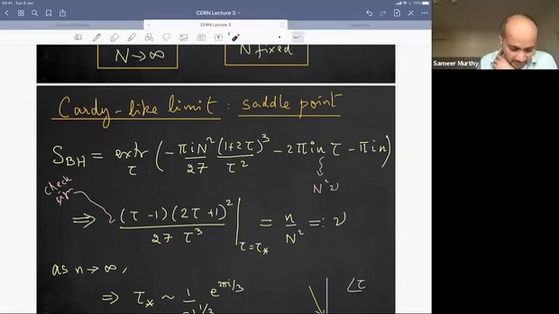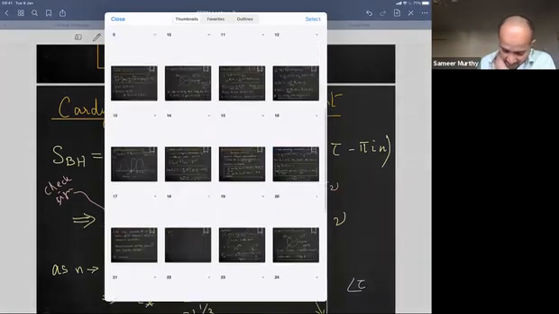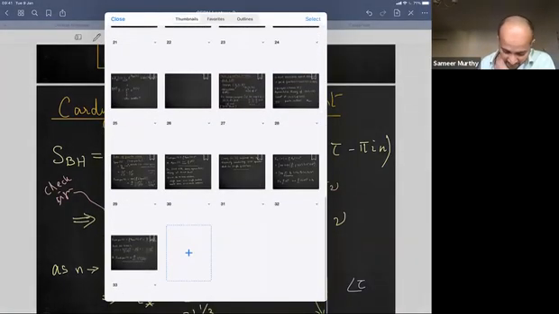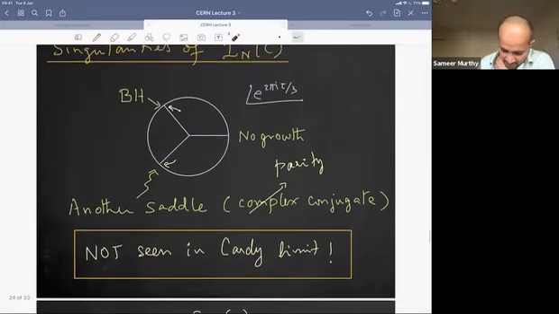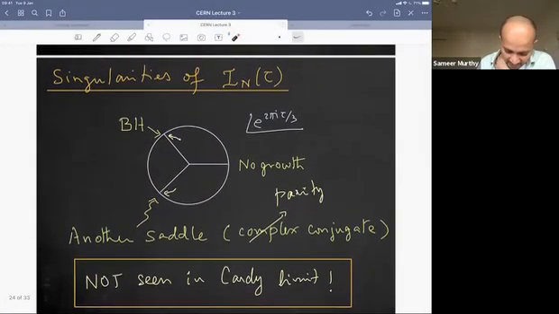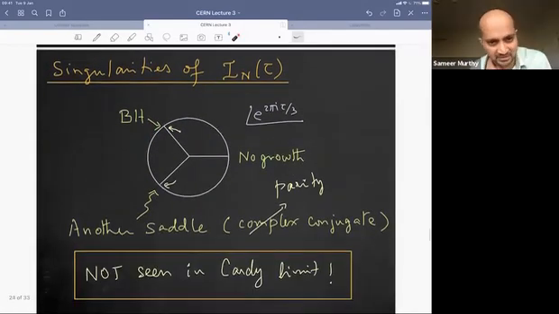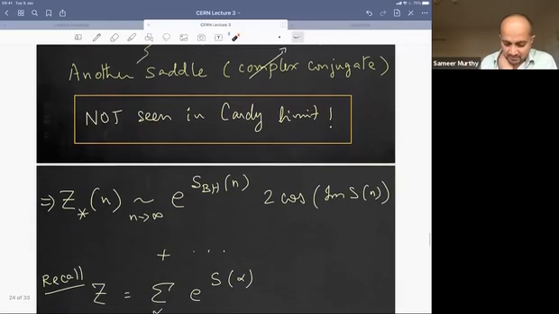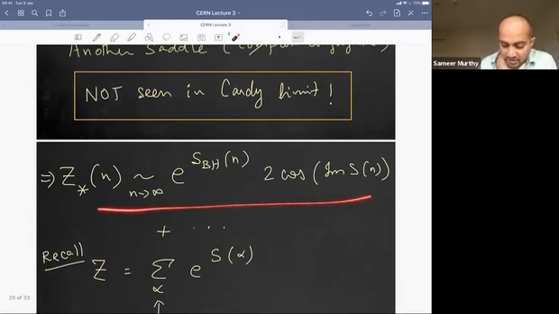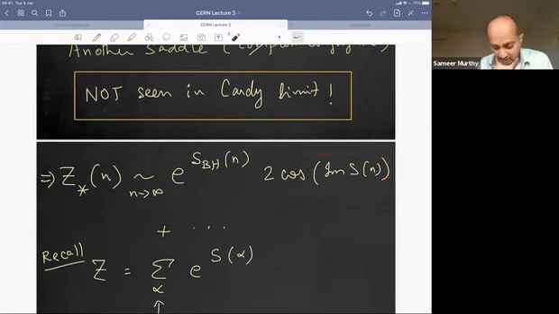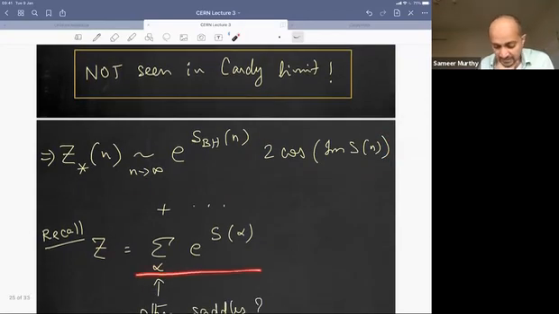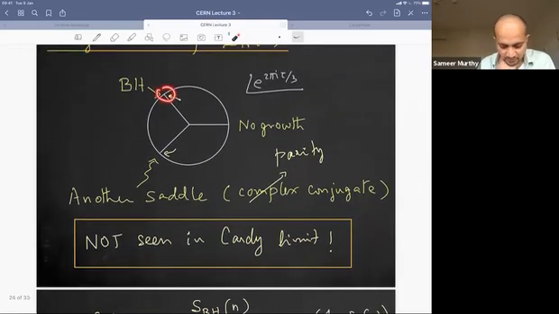So what does it mean? The phase appears in gravity because in gravity, what you study is something like this. So you get a phase, and it's not a real object. But if you would study the full quantum gravity partition function, you'll get not an imaginary part of the action, but you'll get a real oscillation of this type. That's what you're supposed to do in quantum gravity. You sum over all saddles. There is this black hole saddle, and there's this conjugate saddle. And if you put them together, there is this macroscopic oscillation.